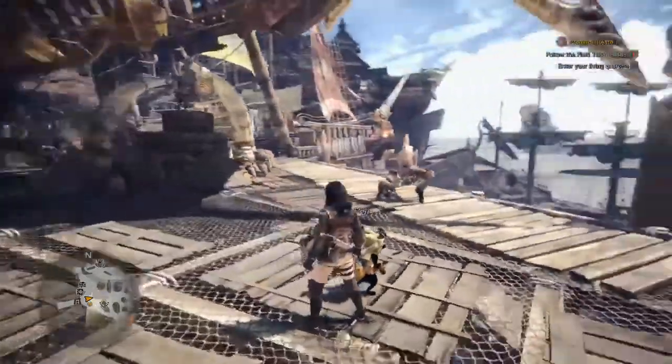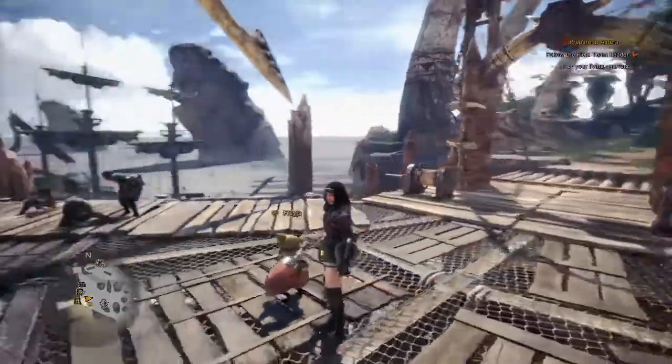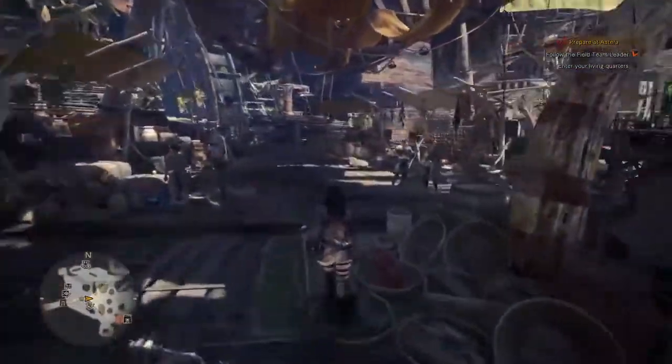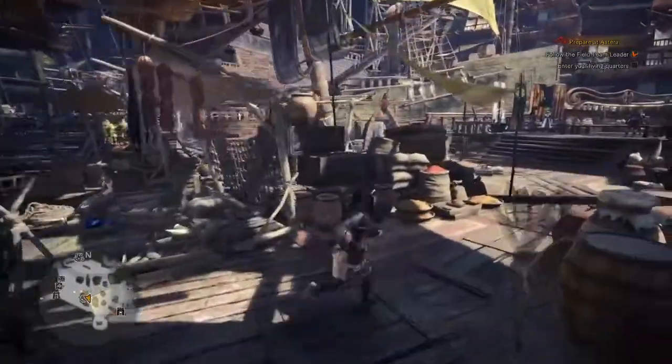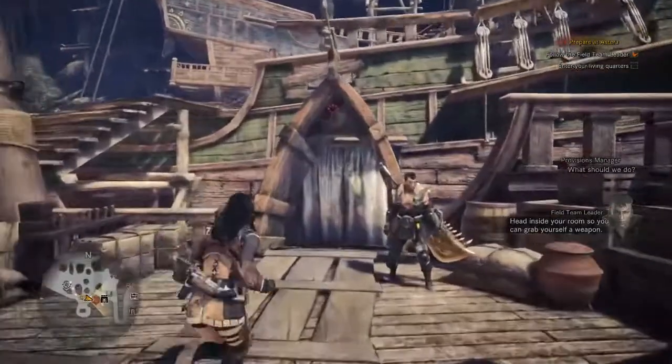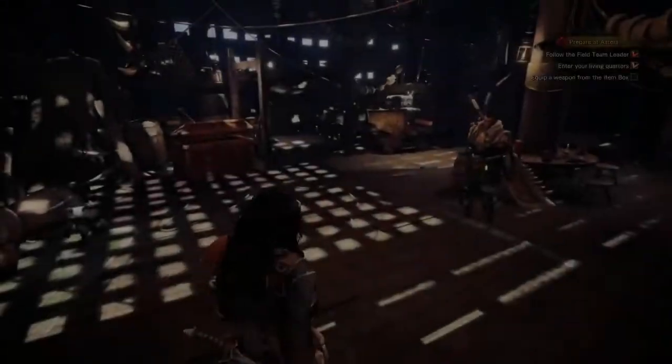Now, if you'll recall, last time we literally just did the very first portion of it. We didn't get into any of the actual hunts. Head inside your room so you can grab yourself a weapon, figure out this stuff, and grab my gun lance, and go from there.